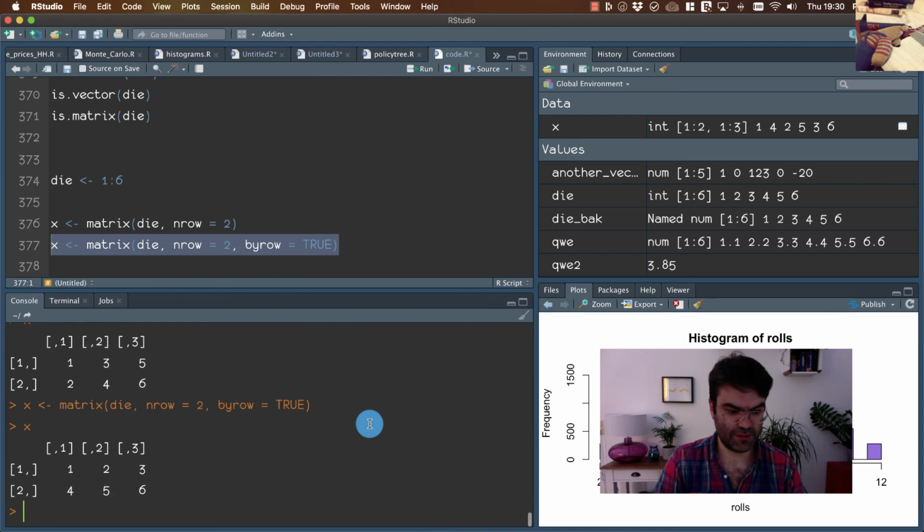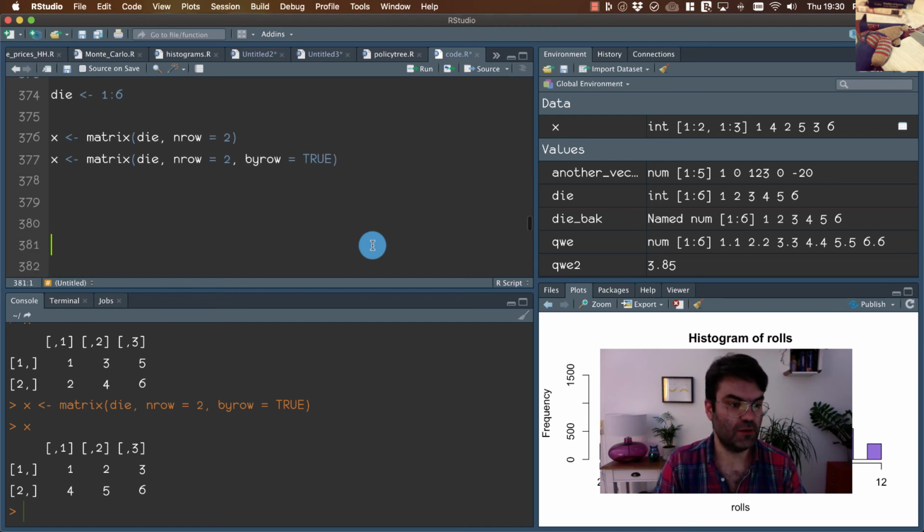If we provide this, now we have not 1, 2, 3, 4, 5, 6, but rather 1, 4, 2, 5, 3, 6, because everything is entered by rows. So I think from time to time it may be useful.